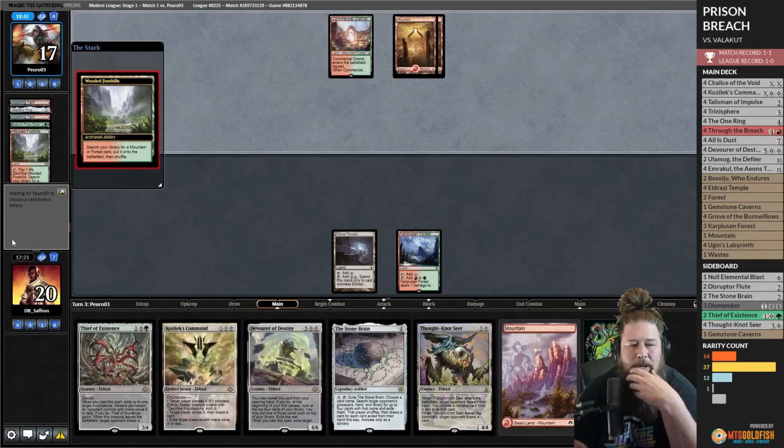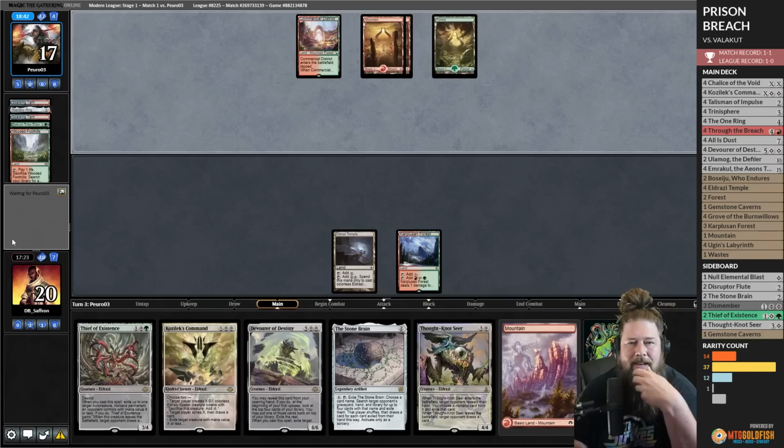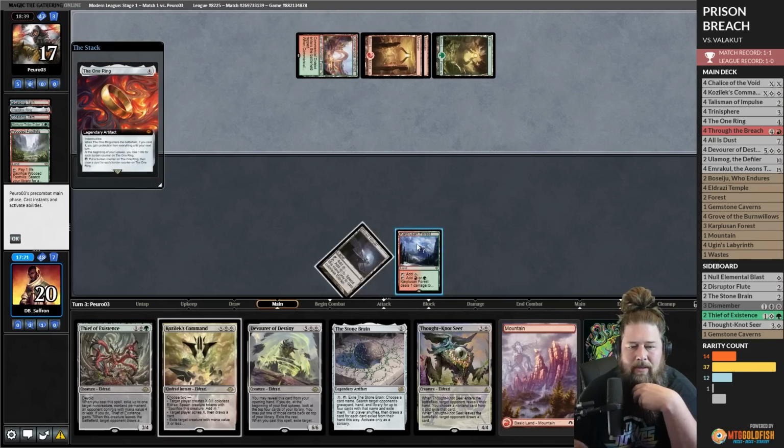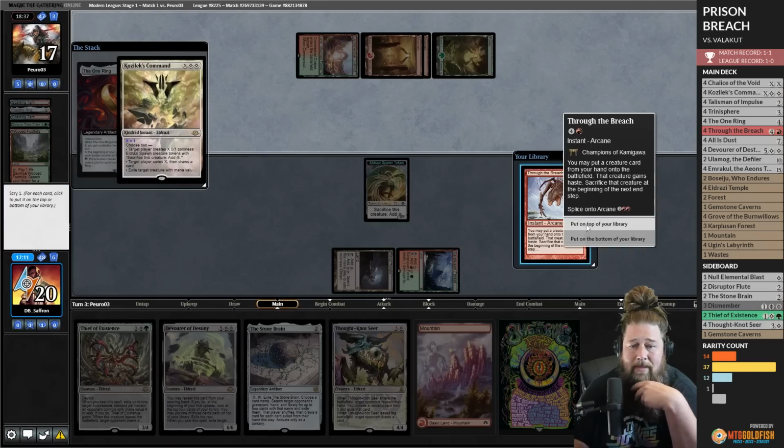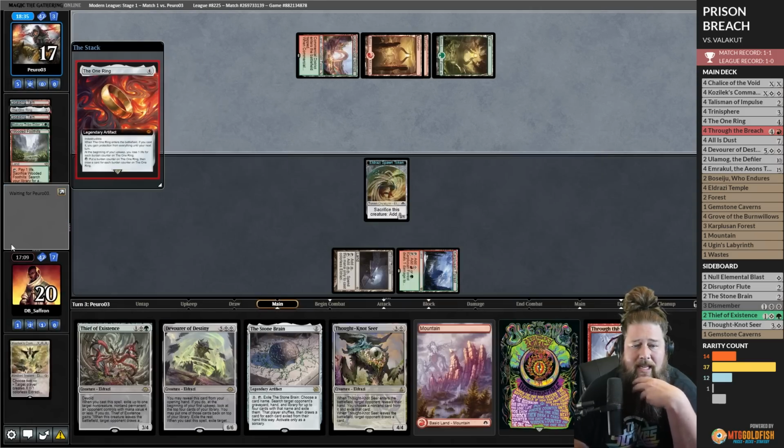But then I guess we get to One Ring back. Opponent, land, Forest, and One Ring. Well, we will. 1, 2, 3, 4. Kozilek's Command. Scry, draw, make a spawn. I mean, we gotta keep going through the breach in case we draw an Emrakul to go with it.